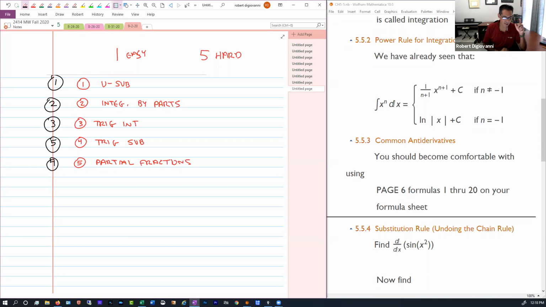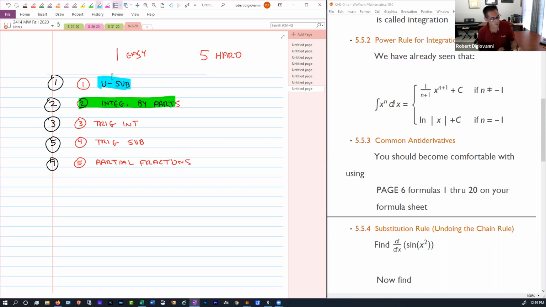The last 2 methods, you could argue which one's worse, all right? But I will also say that you have no hope. There's no prayer for you in doing this one if you can't do the first one, okay? So if you can't do U sub, then you're not getting to 2, 3, 4, and 5. If you can't do 1 and 2, then you're not doing 3. And if you can't do 1, 2, and 3, you're not doing 4. Does it make sense? Like you can't have holes, you can't have gaps. Everything builds, all right?